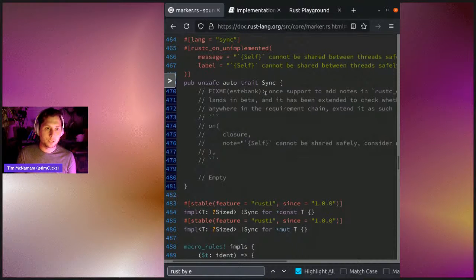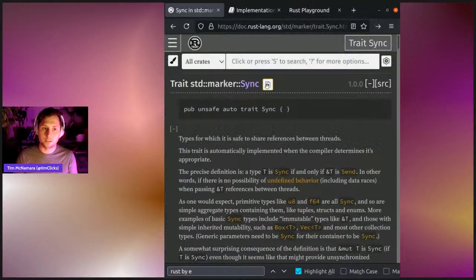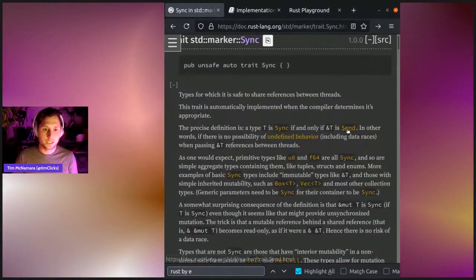By the way, the question is, well, what's the point of a trait that has literally no methods? And it turns out that it is just there to indicate to the type system some property which matters to you as a programmer.